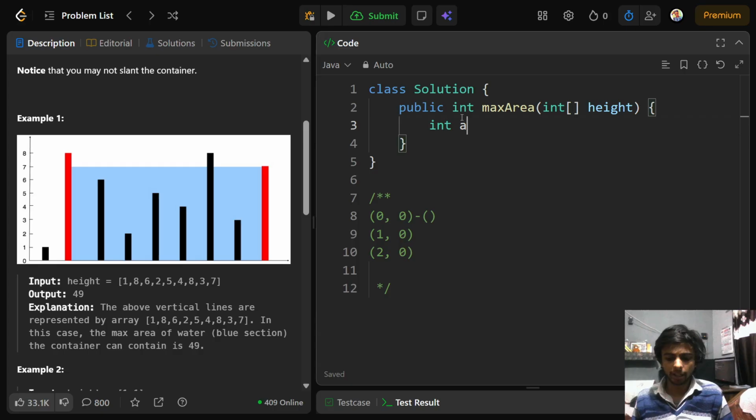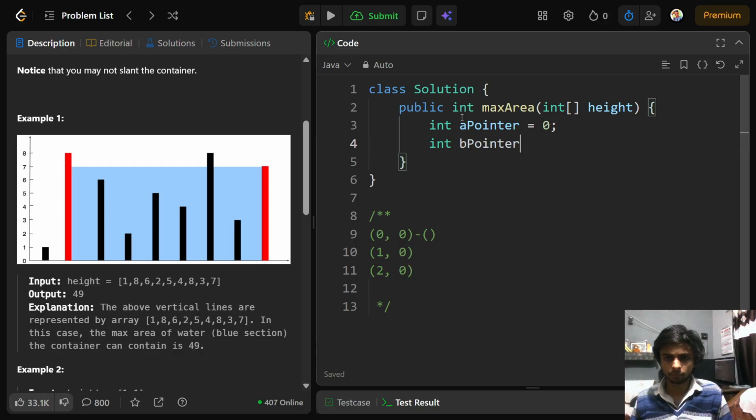So I'll keep pointers, left and right, left at 0 and right at height length minus 1.